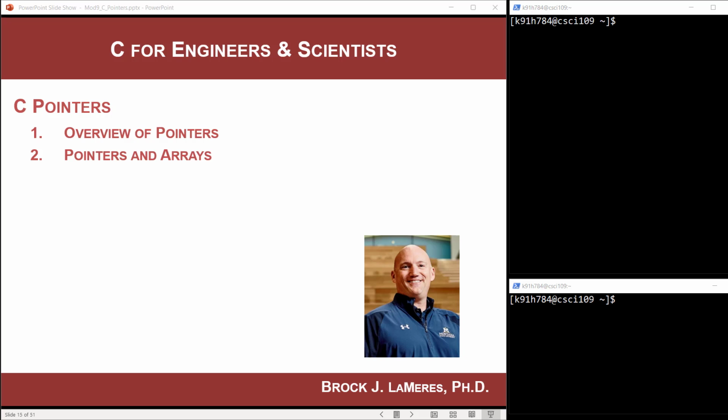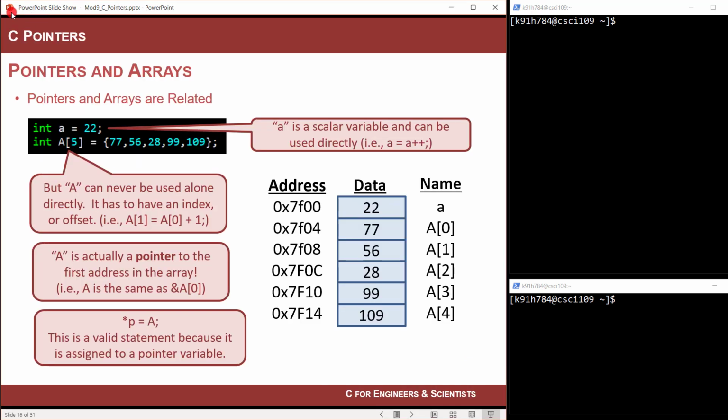In this video, we're going to look at the relationship of pointers and the array in C. All right, so we have looked at how you can define a variable and it'll have a label. For example, A is equal to 22. What that does is it puts a piece of information into memory. It allocates memory, 32 bits because it's a type int. It gives it a reference and it puts the information into memory.